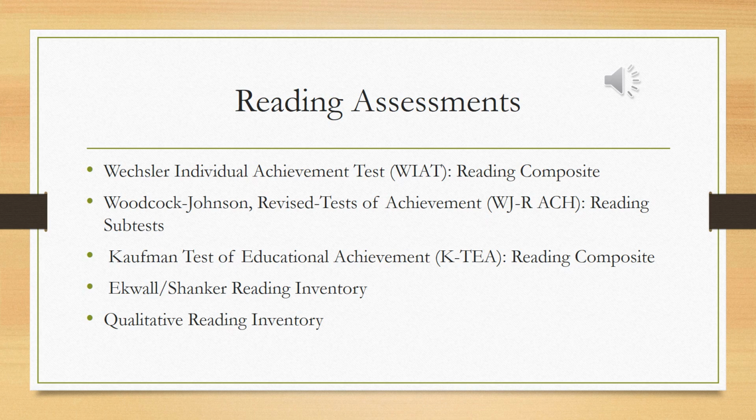You may choose a standardized reading assessment such as the Wyatt, the Woodcock-Johnson, or the Kaufman, or you may go with an informal reading inventory such as the Ekwall-Shanker reading inventory or the qualitative reading inventory. You may also do an informal assessment such as have the student read from a certain grade level passage so many words in a specific amount of time to test for fluency, and then record or collect data on specific errors that you observe. Any one of these options are acceptable, but just remember your purpose.